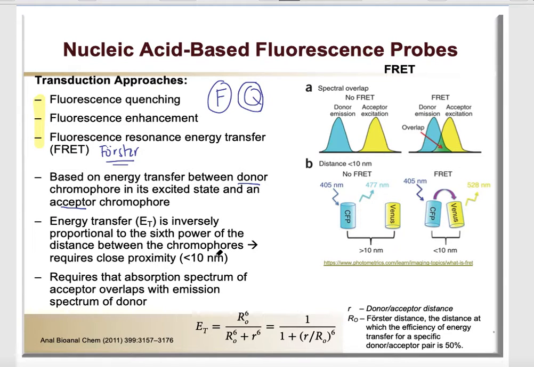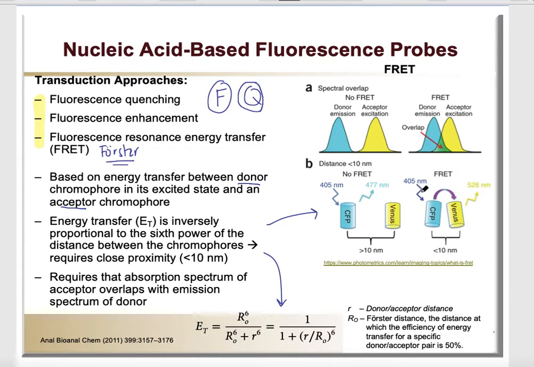And the reason for that is that the energy transfer efficiency is going to be inversely proportional to the sixth power of the distance between them, according to the equation down here. And so if they are too far apart, no energy transfer can occur. And that's shown graphically here on part B of this figure. Basically, this is the donor molecule. It gets excited by a specific wavelength of light that it absorbs, and typically fluoresces at a little bit of a longer wavelength. And if these two molecules, this is our donor and this is our acceptor, are far away, more than 10 nanometers apart, then there's no energy transfer between them.